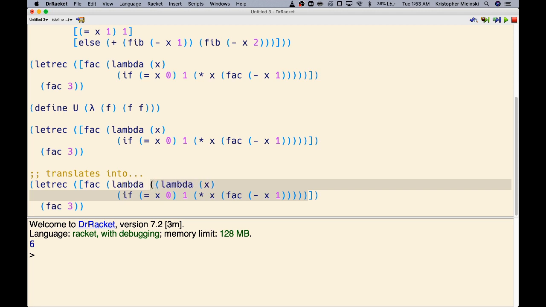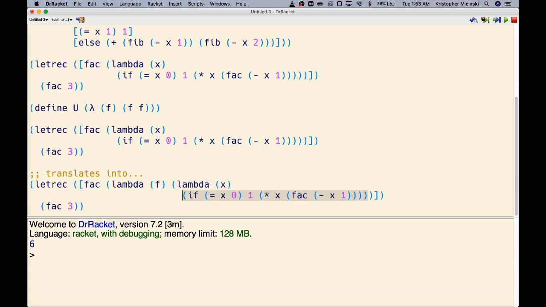First, I'm going to translate this as a lambda f. So I'm going to say, first, assume that I had a function f that was going to be the recursive version of fac. Just assume such a thing existed. If I could define fac in terms of itself, then here, instead of using fac, I would use the function f. All right? Well, I can't really do that, because I would need to be calling f right here. So unfortunately, I can't really do that right there.